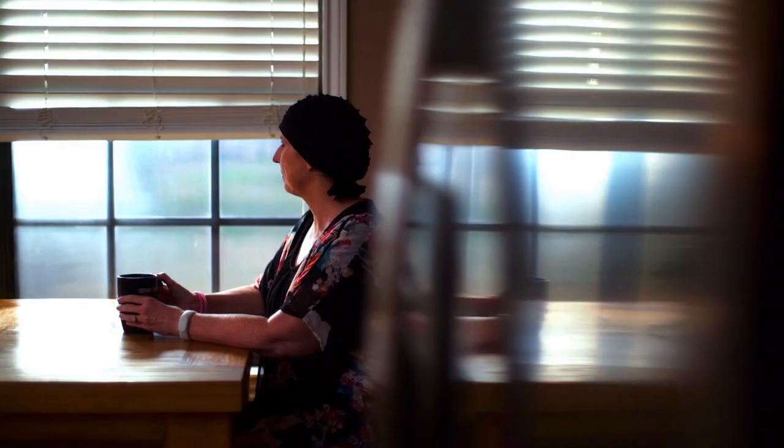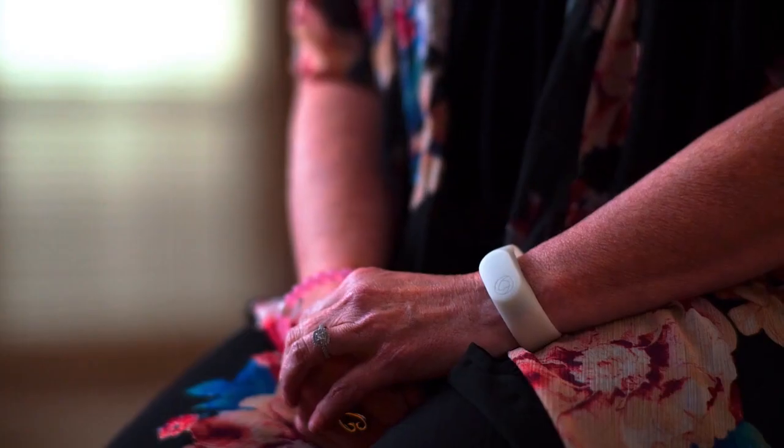In January of 2019, I was diagnosed with breast cancer. It had actually metastasized to my lungs, which meant stage four. When I go to treatment, all my family and friends know that it's my day to go, and my Caring Van just lights up. It's amazing just to know that somebody's thinking about you — just to see a light on your wrist knowing that I'm not in this fight alone. When that band lights up, it's meant to provide joy and love and get that person going through a difficult time through it with their support system around them. You wouldn't think just a simple little band on your wrist could touch you in such a way — just to know that you have so many people in this fight with you, and I don't have to do it alone.